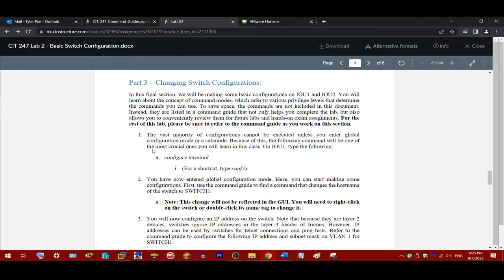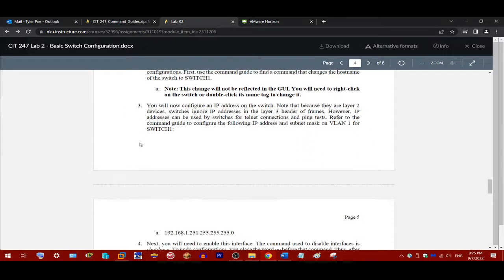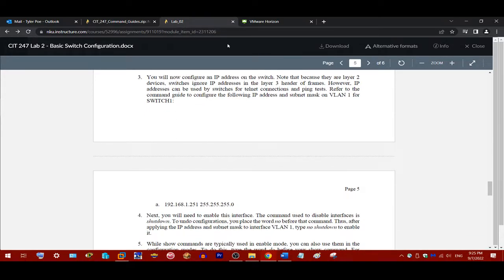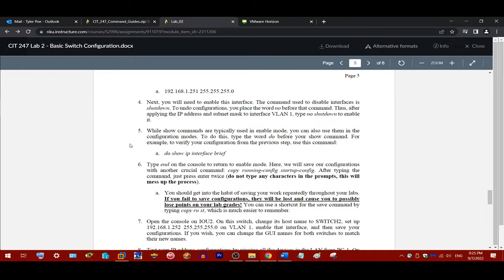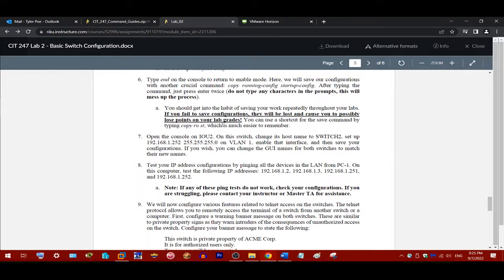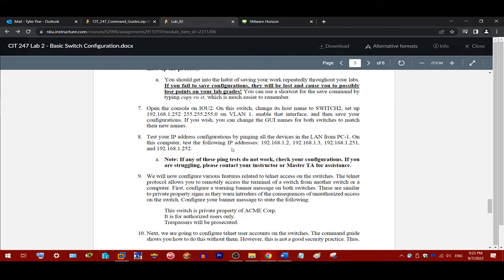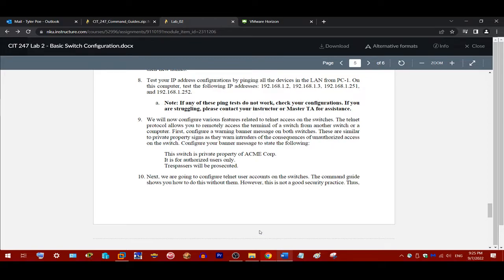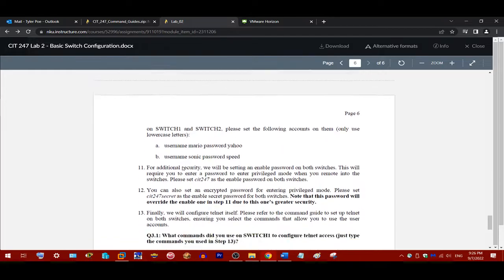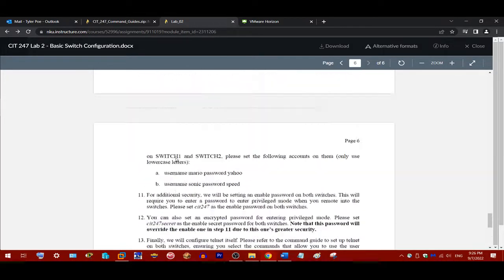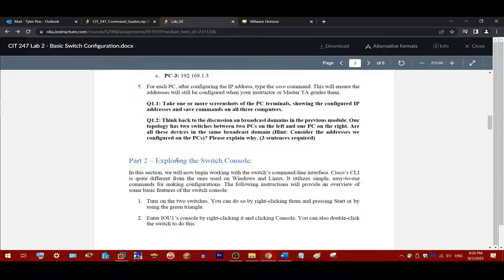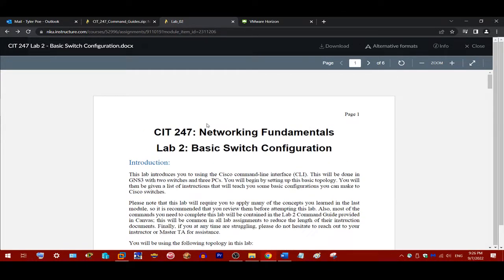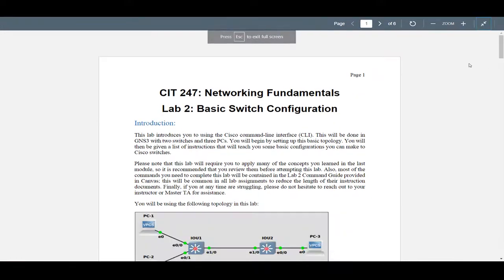So the final section is just even more configurations on a switch, like putting an IP address like I did here. Basically what I did here, you'll be doing here when you do this lab. And you'll be doing some other stuff like running various show commands, making various configurations that you have in here, like in putting banners and enable passwords and so forth. You'll learn a lot from this lab, but it's not all too difficult. Just follow the command guide, and you should be good. This is not a hard lab by any means. It's actually pretty easy.